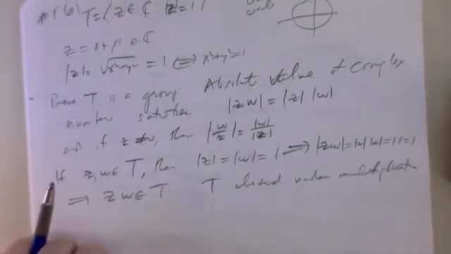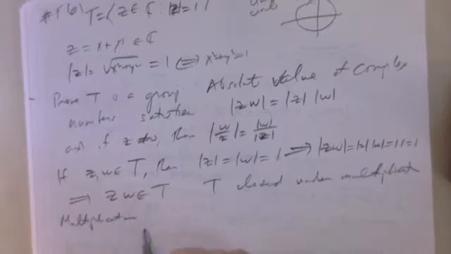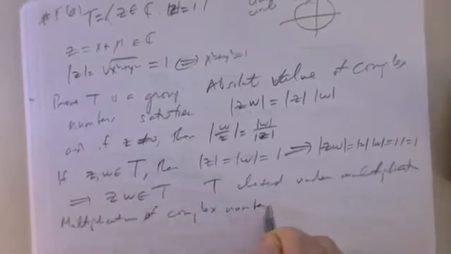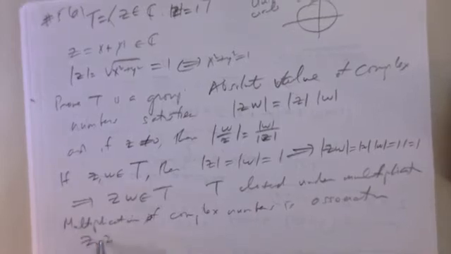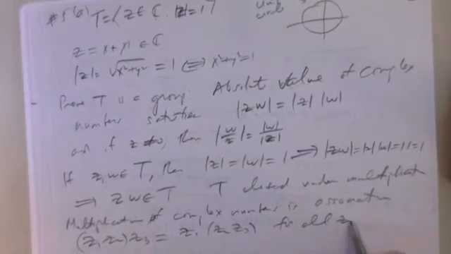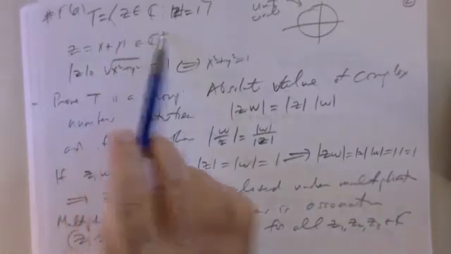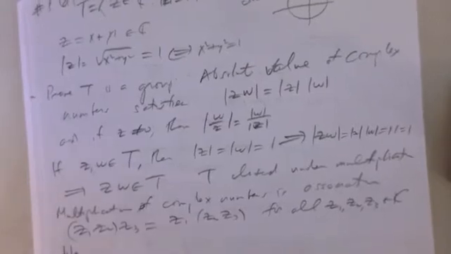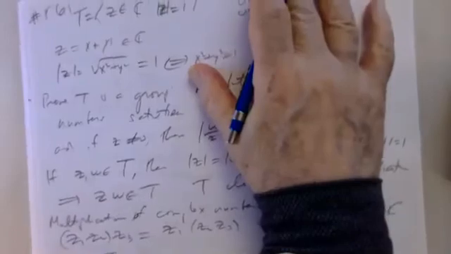And it's true also that multiplication of integers, fractions, rational numbers, real numbers, complex numbers, no matter what their absolute value, is associative, right? That is, z1 times z2 times z3 equals z1 times z2 times z3 for all complex numbers. So this set T, complex numbers on the unit circle, is closed under multiplication, and it's associative. The absolute value of 1 is 1, so 1 is in here. That's just this point, the complex number 1.